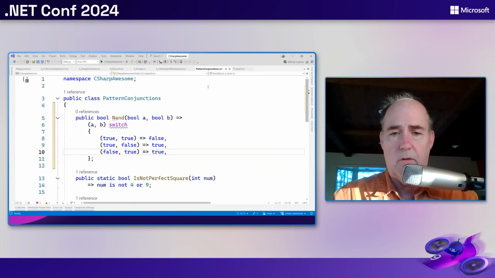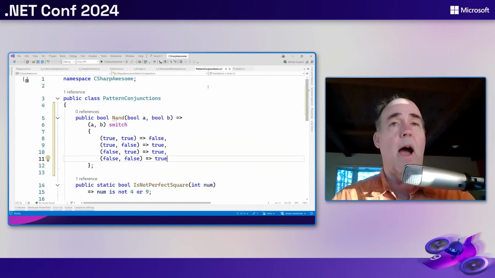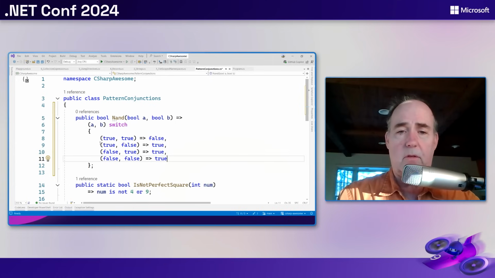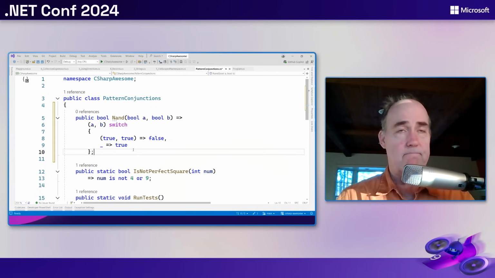If I write the others in as well, and then it says, okay, now that goes away. I have handled all the possible inputs of this. 1 is false, the others are true. Now, what Copilot wrote for me originally is, it said, all right, so since these 3 are all the same, I can say, well, I just don't care. Anything here, and it should return true. Okay.